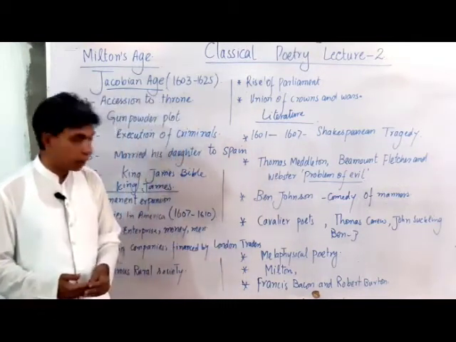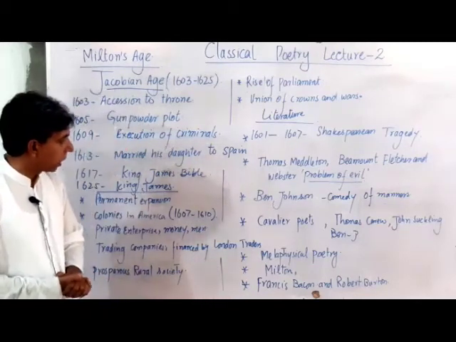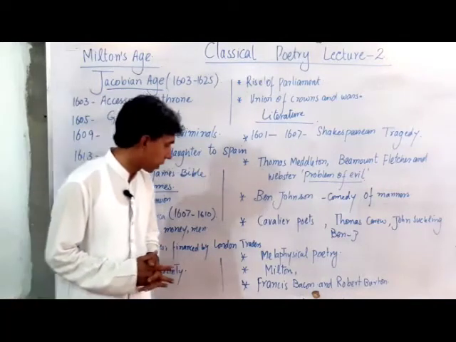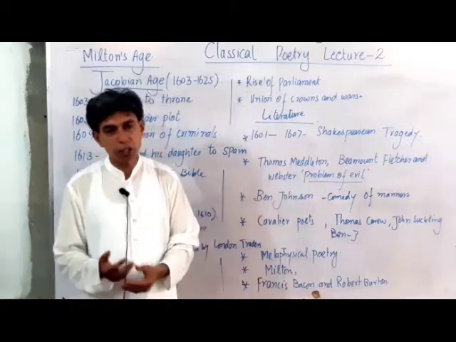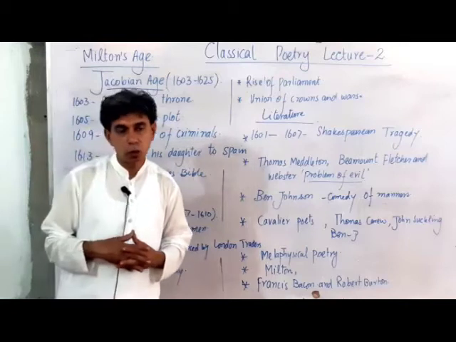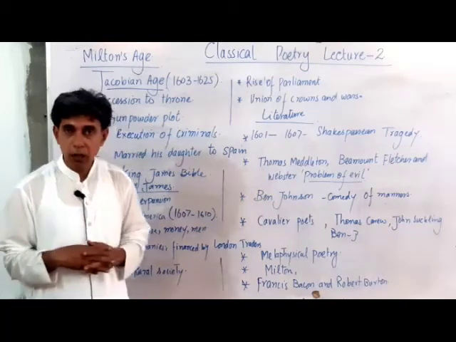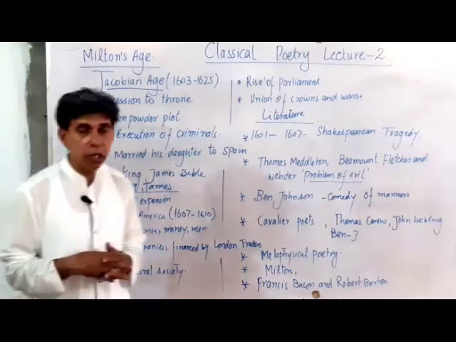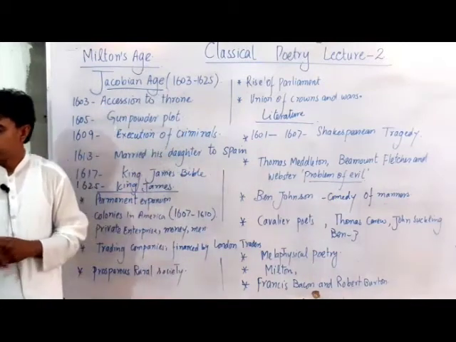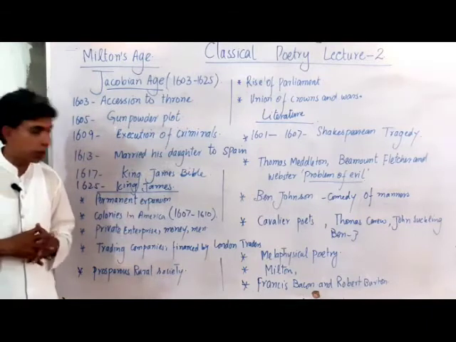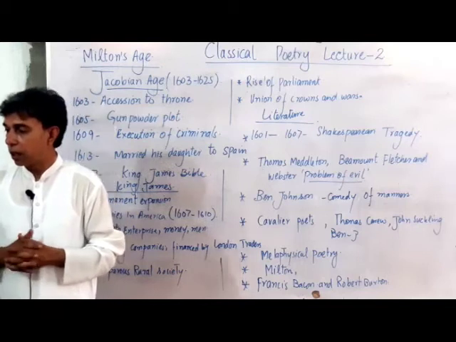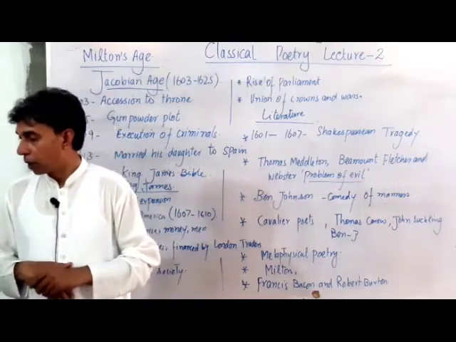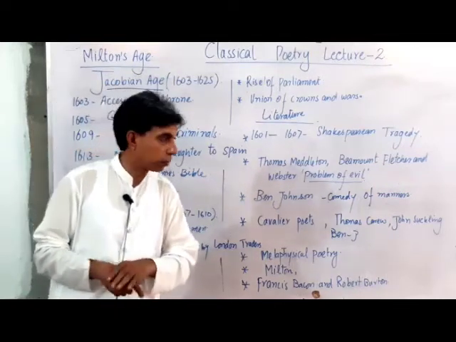Milton. Milton is a very great figure among the poets. After Shakespeare, he is regarded as the most famous personality in English literature. Francis Bacon is a person who mostly wrote prose, and his work is regarded to be the basis for every philosophy on which the modern science of that time was based. So in this age, we see that there are different translations. There is science, human psychology. Books are being written on human psychology, human behavior, and religious books were also being written at that time.